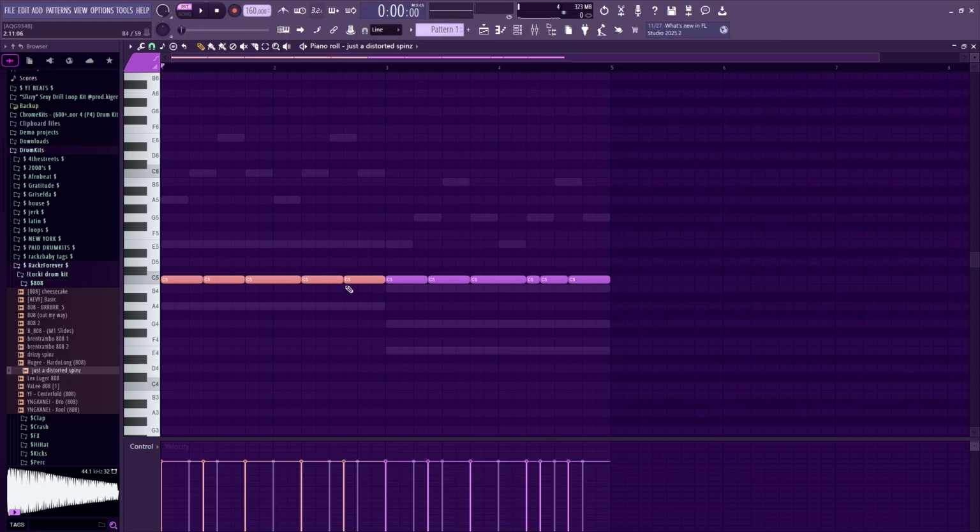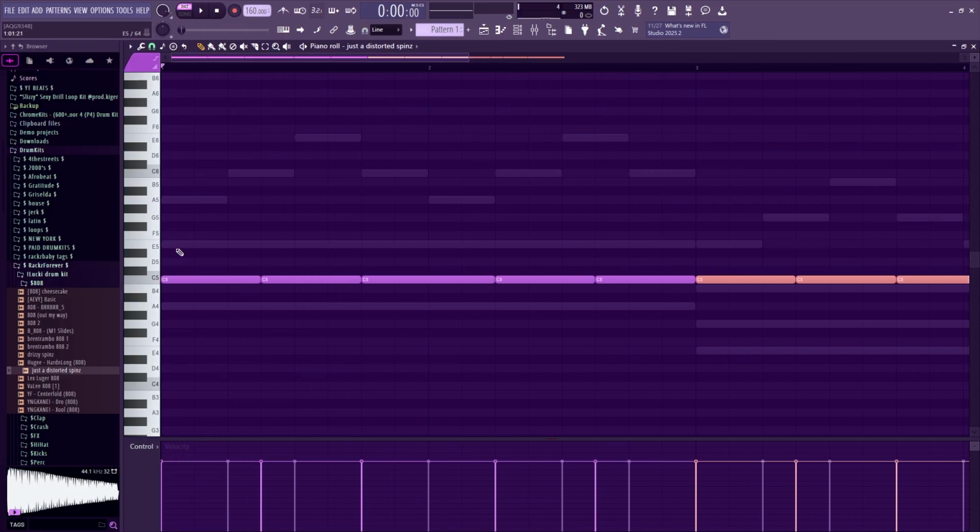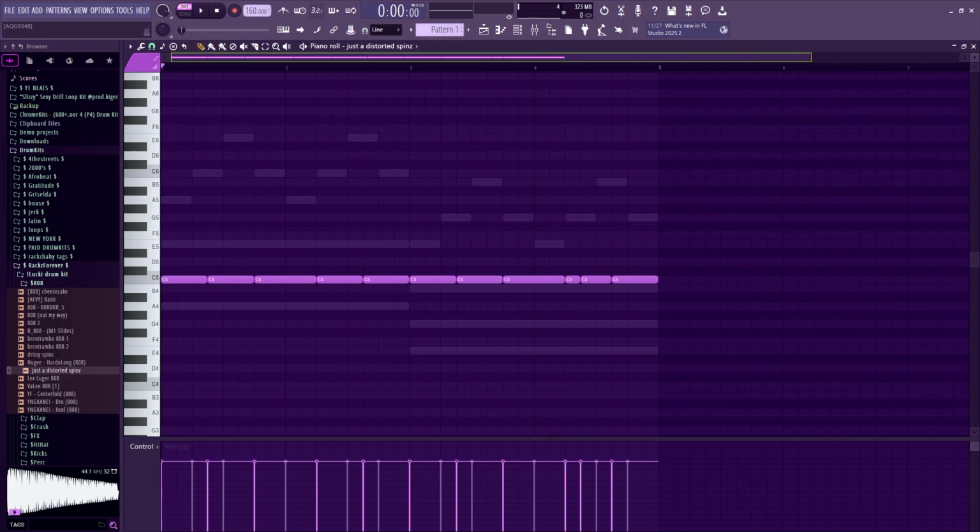So since we like how it is on C5, we're gonna move our next note down so it can follow up with our second part of our melody. So we're gonna just drag it. Make sure when you do this, it's on whatever key is in your melody. Don't put it on G if your melody is not on G. If you're gonna do it, make sure it sounds good. That's all that really matters. If it sounds good, you're fine, bro. But my personal opinion, don't do that.